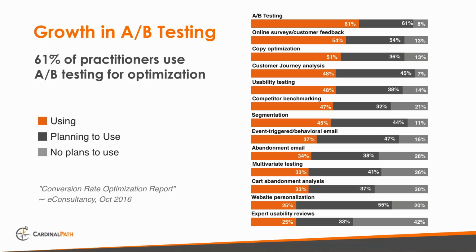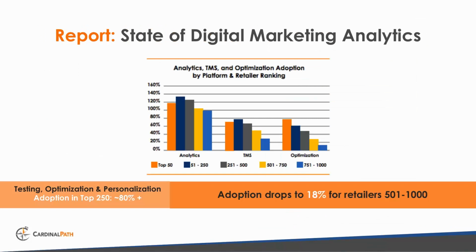We've seen marketers turn to testing to improve experiences and hence drive conversions, but there are still quite a few gaps and lots of room for improvement. In a recent report by eConsultancy, A/B testing is seen as the most widely used form of conversion optimization across the marketers surveyed. This is great to see, but in the world of experience optimization, A/B testing is really just a starting point. Cardinal Path wanted more info on the subject, so we dove in a bit deeper.